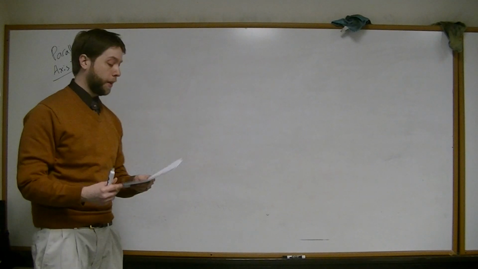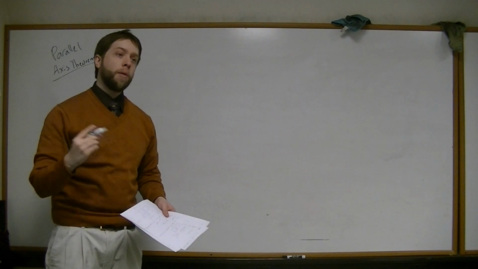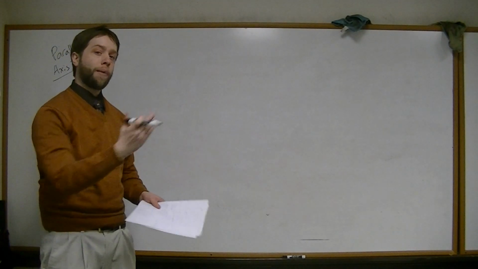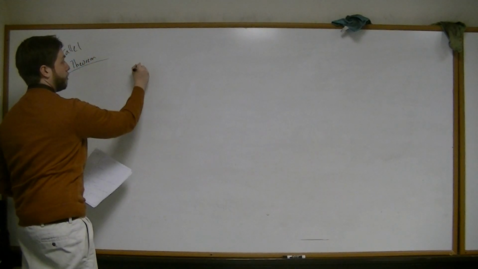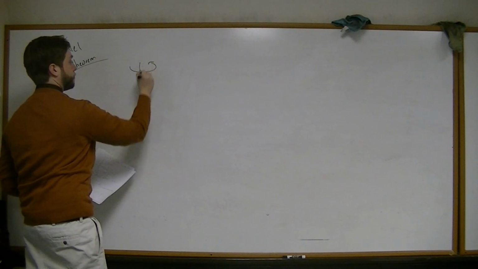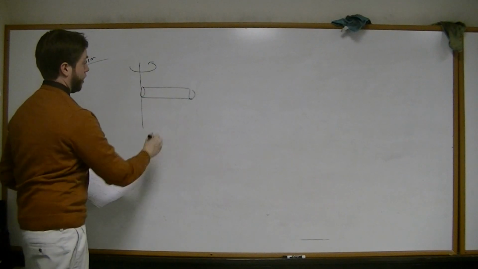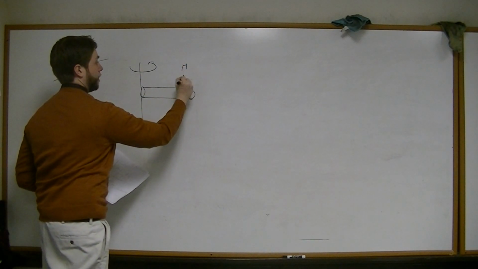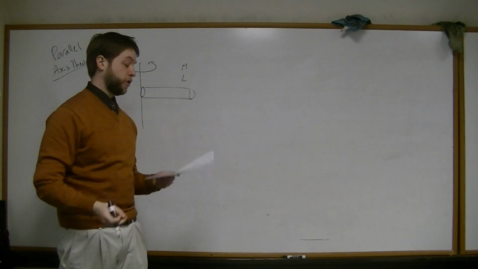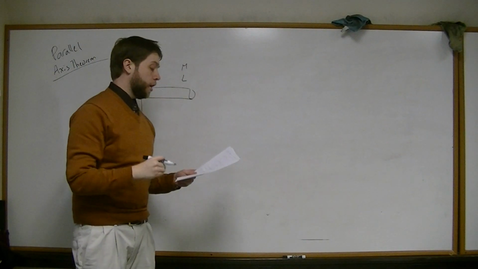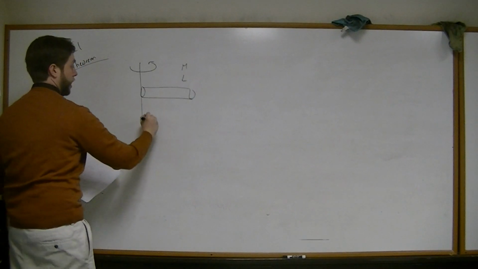It's really straightforward. So we did the rod that had the rotational axis straight through the center. But what happens if we change that? What happens if we move the rotational axis along the rod? So now we're going to have the rotational axis here, and we're going to put it on the end of the rod. So this means that we still have a rod, mass m, length L. This means that now we would have to set up an entire new integral in order to solve for this rotational inertia. So the integral stays the same. Check the previous video to take a look at what the integral should be at the start.